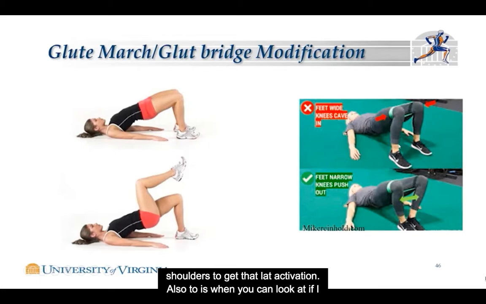Also, you can look at whether I have my feet narrow or wide with that. A lot of times it's easier with their feet together to get that hip extension, because I'm changing that angle, right, of that hip in that socket a little bit to make it easier for them to get that extension from their hips, right? Again, it's important to get the extension from your hips and not your lumbar spine when you do these exercises.